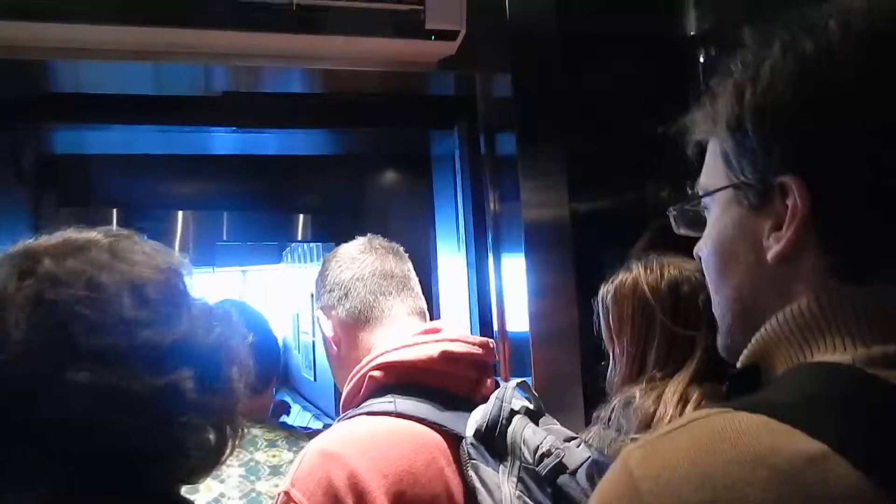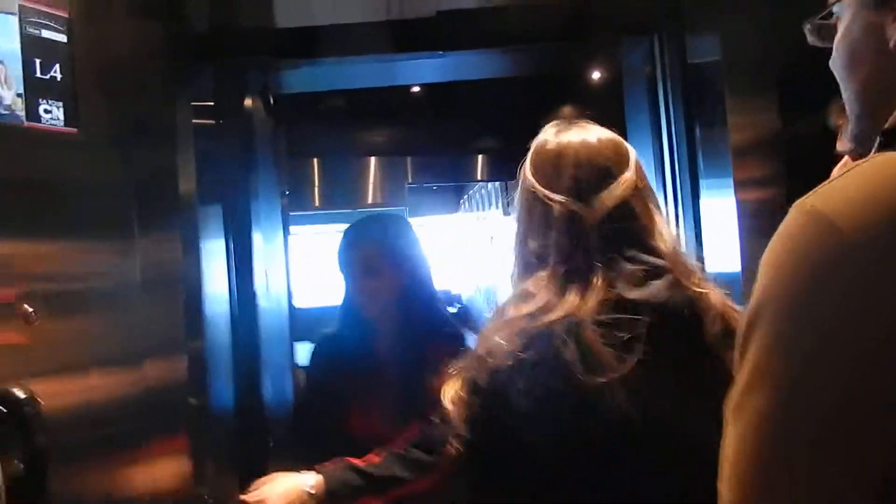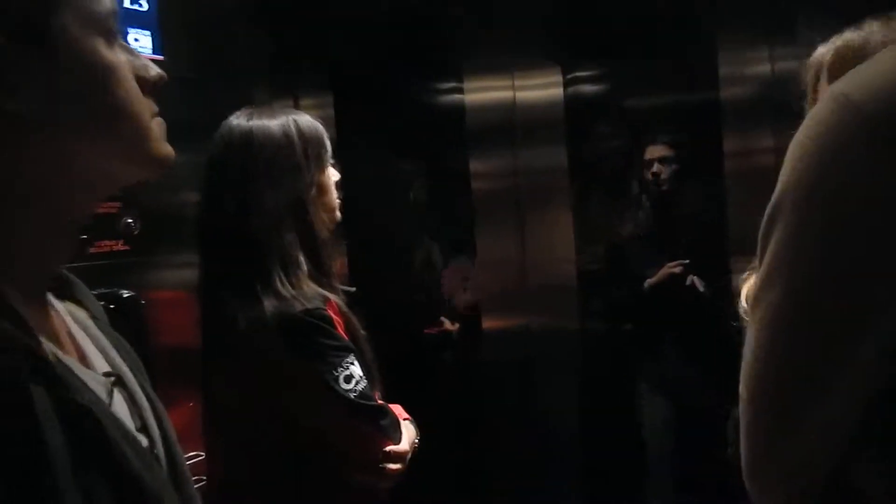For those of you with the general admission tickets, just stay in the elevator. All right, that sounds a bit screwy — this is screwy. Just checking through the right over there. The second stop — there we go. There's usually some sort of confusion and someone ends up in the wrong spot and then you get in trouble.